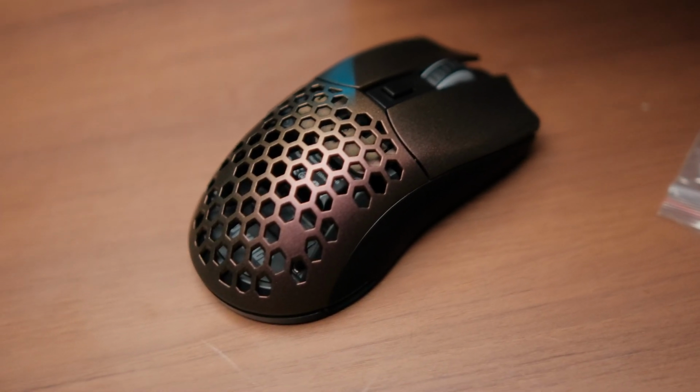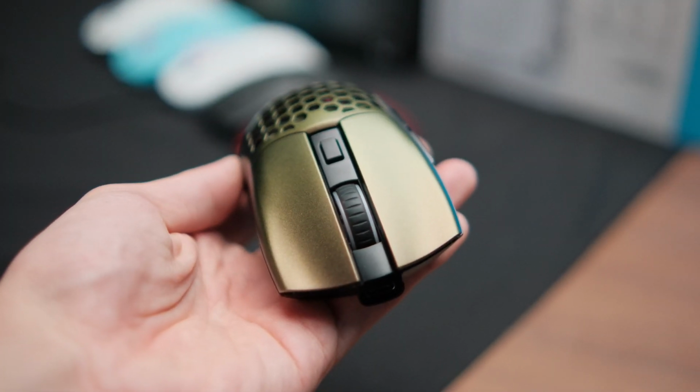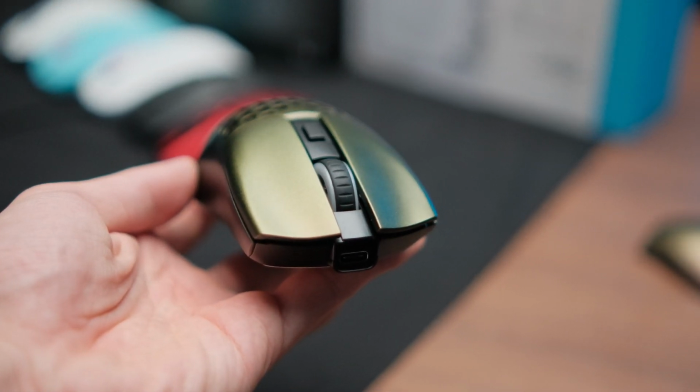As for other things, well, the software is straightforward enough with the Symm 2, and the battery life can last a good few days between charges, and I've personally had zero issues whatsoever.